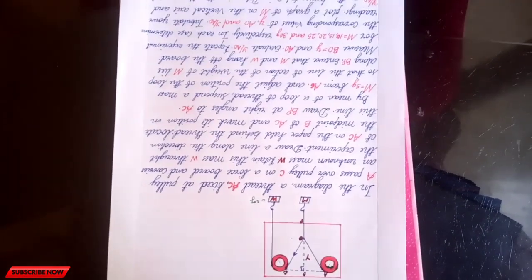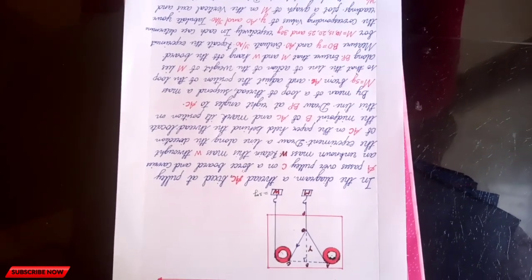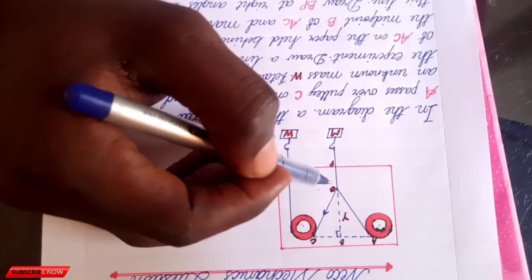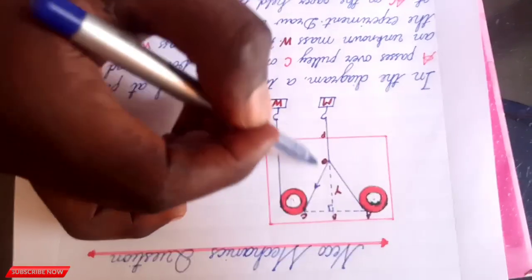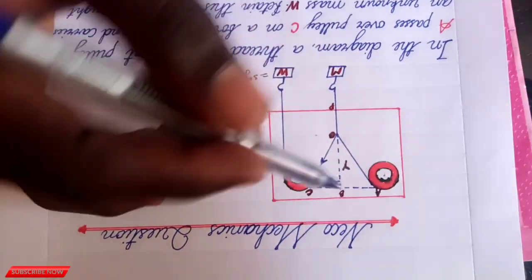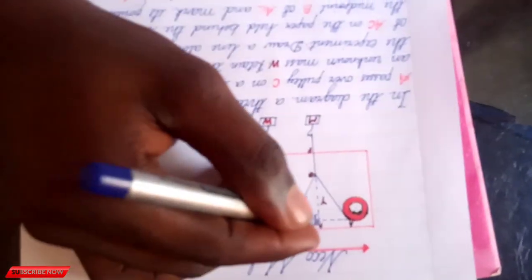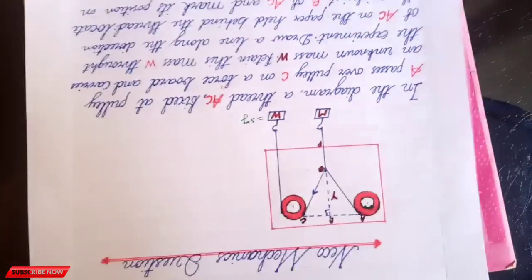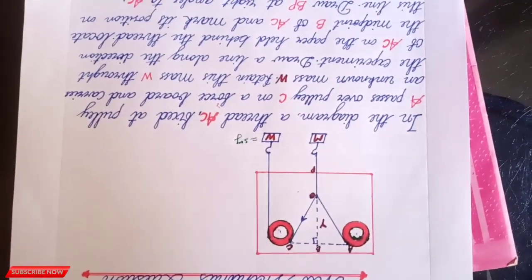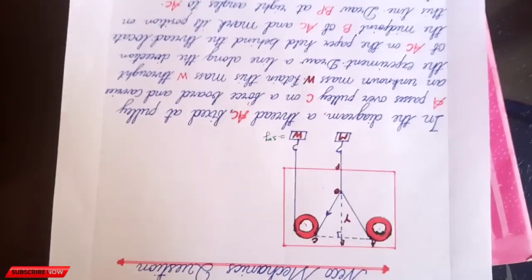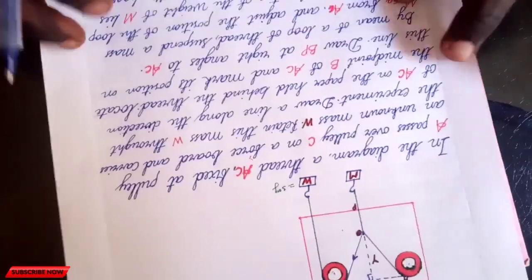Now, let me quickly explain something here that you need to understand. How do you make your measurement for AO, and how do you make your measurement for BO? It's very simple, and that is what we explained in the beginning of this video. All you need to do is to take a dot here, a dot here, and a dot here. When you do that, you connect those dots, then you remove the paper. So you take your measurement and you record it. Then you put in another new paper when you're slotting in another new mass. And that is how we're going to go about this experiment.